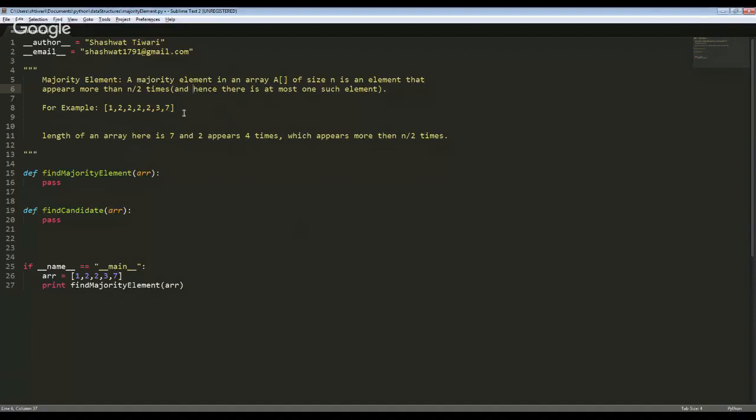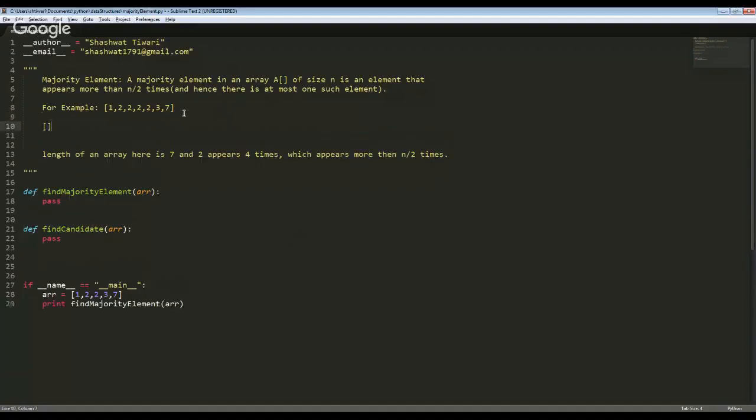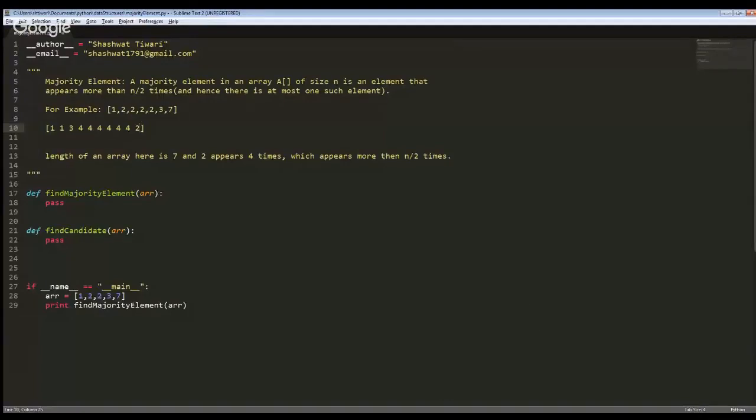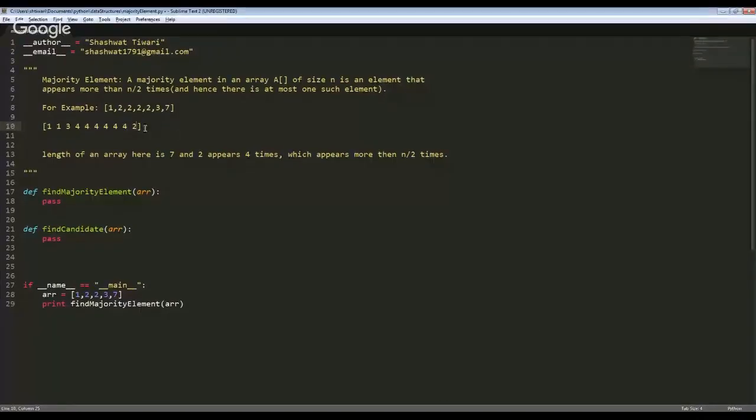So for example, let's say you have an array which is like 1 1 2 3 3, and then 4 six times, and then 2, right?